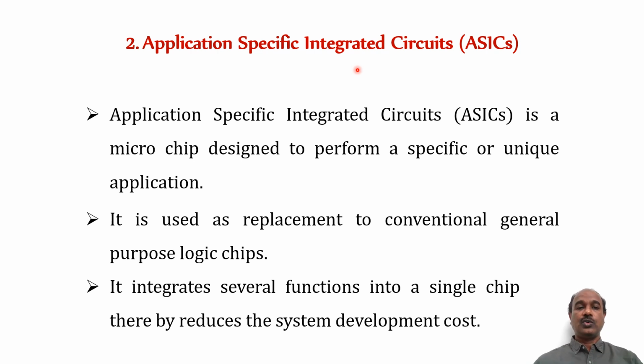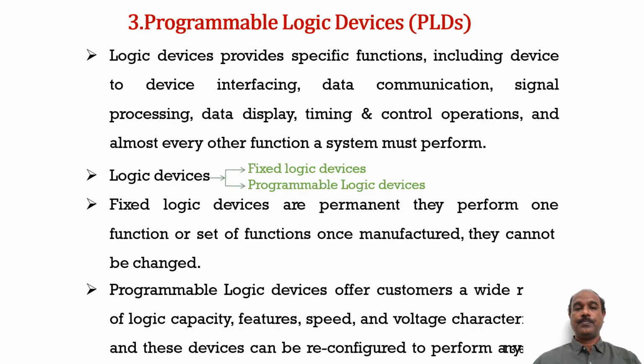Otherwise you have to make sure that the processor is well designed to coordinate with your refrigerator. Instead of that, application specific ICs are already available in the market, which are well suited for controlling your particular embedded system. You can use them for that. This is the second type of processor we can use in an embedded system, that is ASIC.